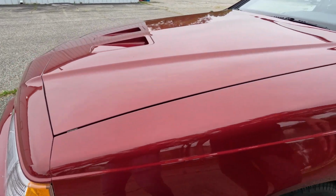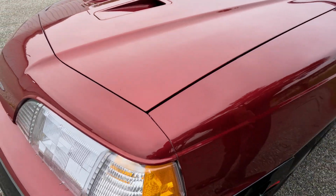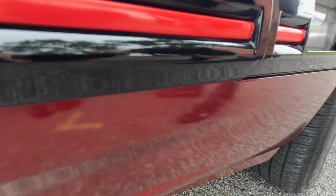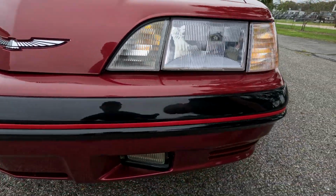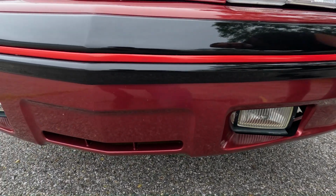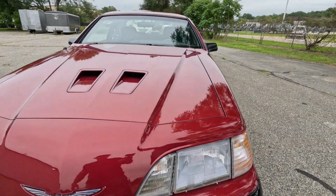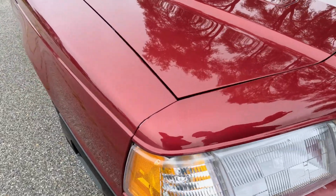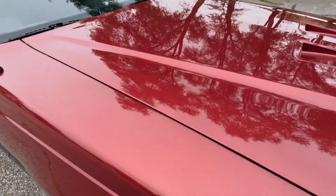Across the fender, there's no damage to speak of, no flaws. On the driver's side of the hood, no flaws to speak of. We've got a couple bugs. Down very low, there's one very minor nick right here. It's hard to see unless you get down on it. Coming around the front face of the car, it's in excellent condition. All your turn signals and headlights are clear, like new, and the car throughout is in like new condition. Passenger side of the hood, top of the fender, no flaws to speak of, just that beautiful burgundy paint.